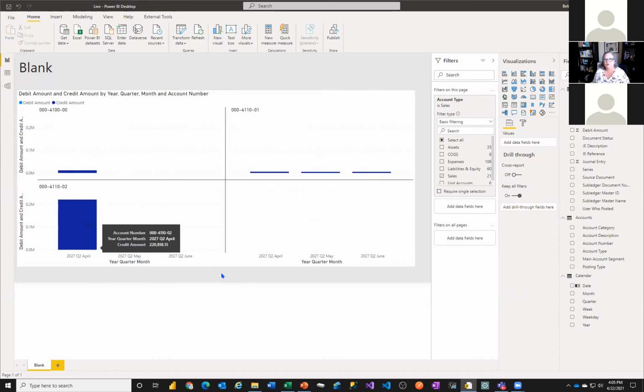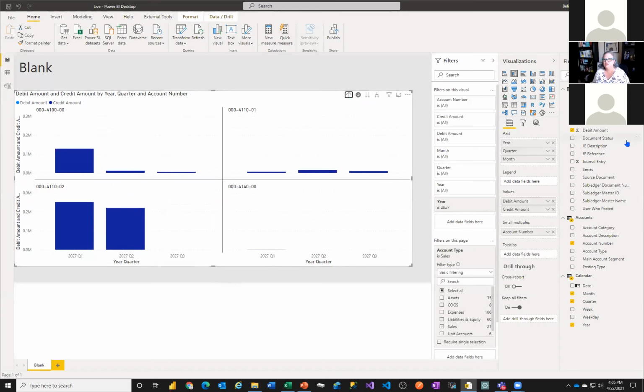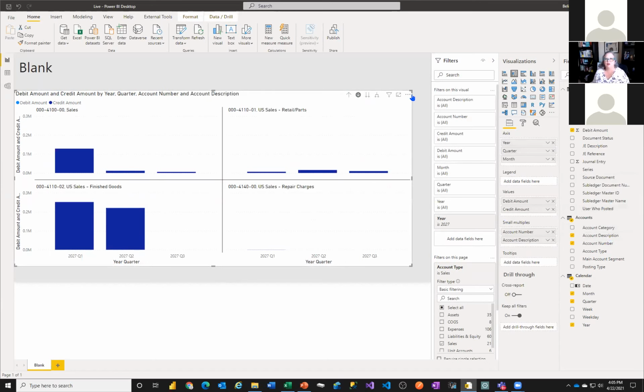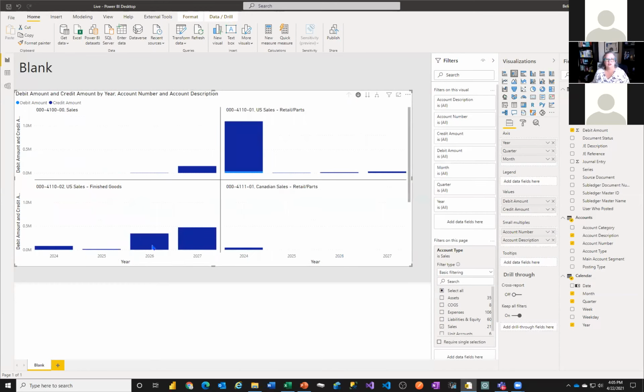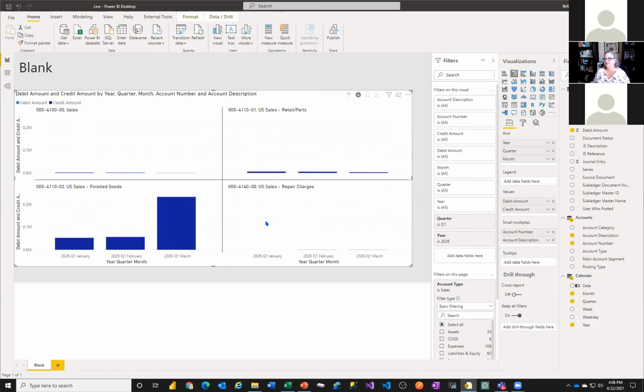So if I were to look at just Q, let me double click on April here. Actually, let me go up because I think I'm looking at April. Notice I'm seeing each account number. I could even put the account description there with it. And now I can see the account number and the description, which is something that I love. So while I'm looking at this, I see my years. If I select 2026, I could see the account numbers, and there may be more. Nope, these are the only 4. And I'm seeing all of this by year transaction.